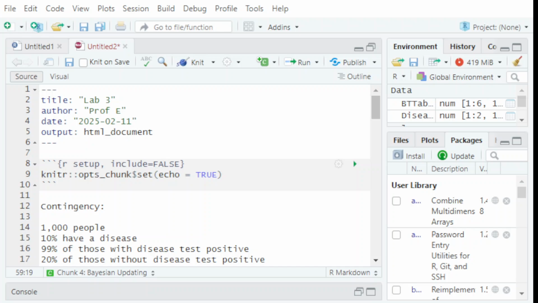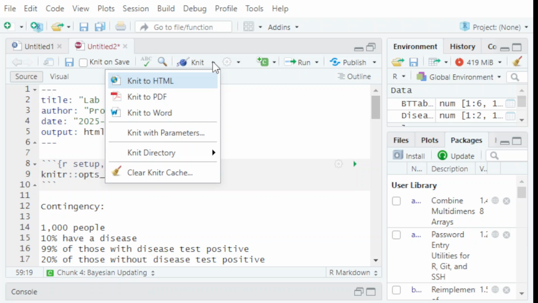Or I can hit the little options here, whatever you call that little V triangle kind of thing. That gives me the options for HTML, PDF, and Word here since I'm dealing with the document. So I can pick whatever I want. I'm just going to stick with the HTML.